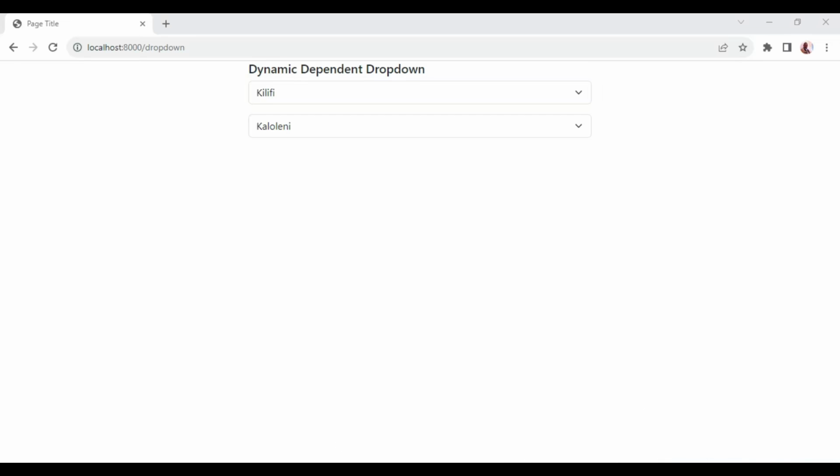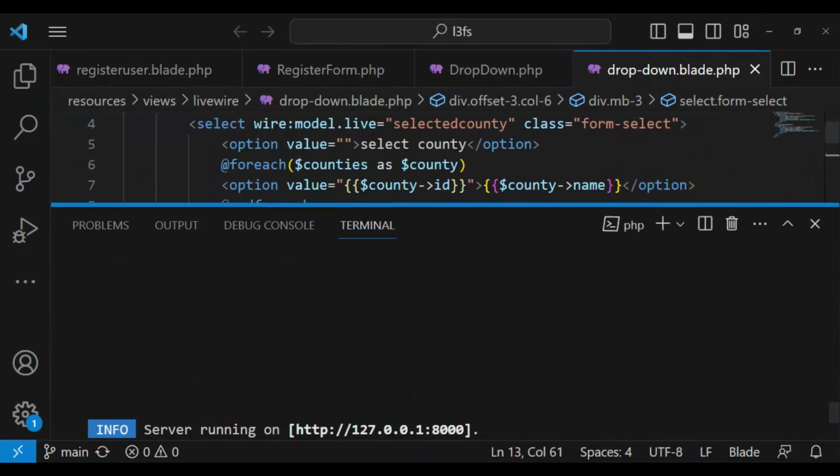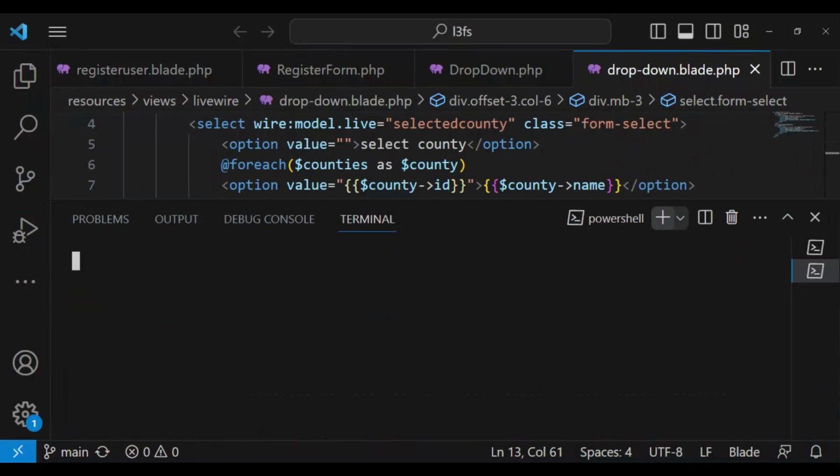In this episode, we will learn about uploading and downloading files using Laravel Livewire. I would like us to create a file upload Livewire component, and for us to be able to do that, we are going to run a command in the terminal. So let me open another terminal.